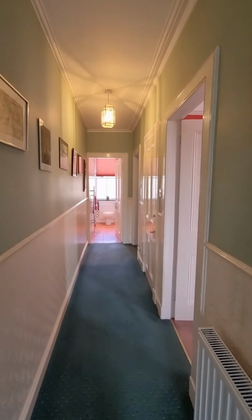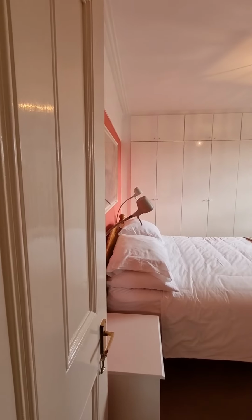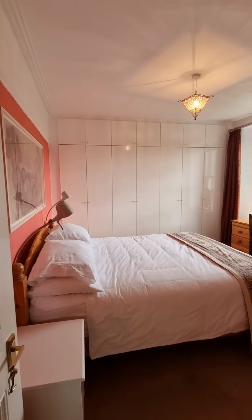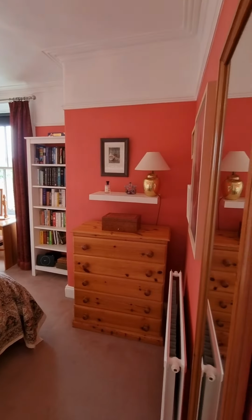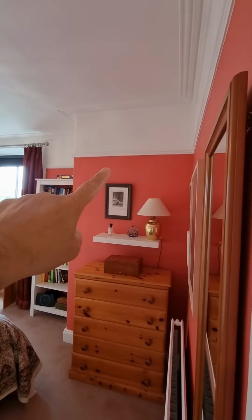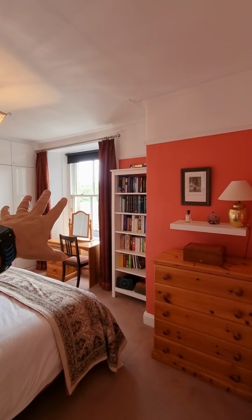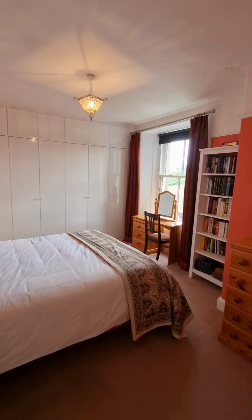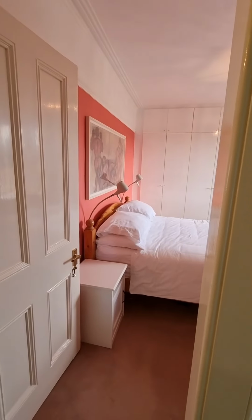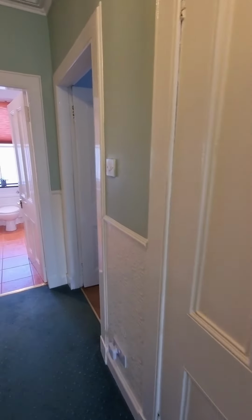So as we go through the first floor landing, off to my right hand side, I've got one of the bedrooms in here. You can see the wall-to-wall wardrobes built in. And again, plenty of space. You can see the picture rails going along there as well. So you've got the picture rails, and you've got the original cornice in there. So you've got a double glazed sash and case window, a nice modern one to the rear there, but kind of the new blended in with the original, which really sets it off and makes it really nice and idyllic. Cupboard for storage again.